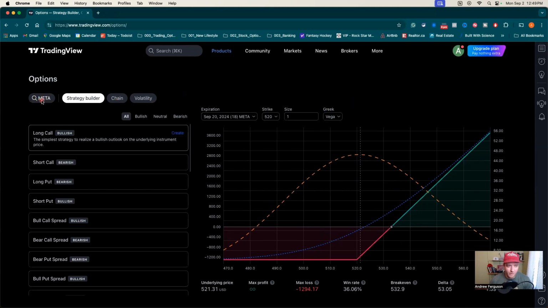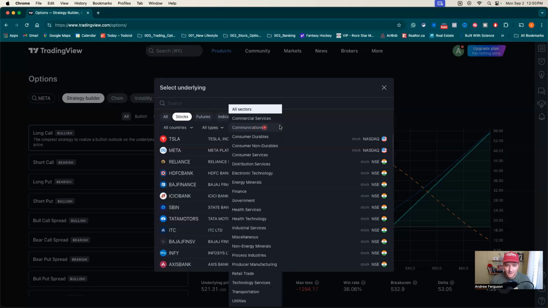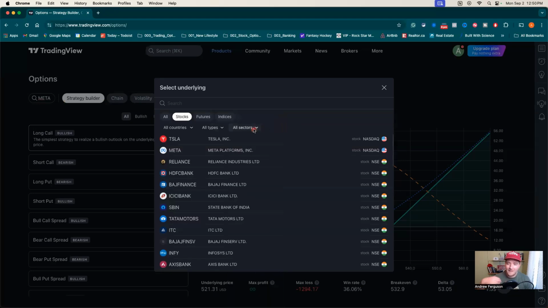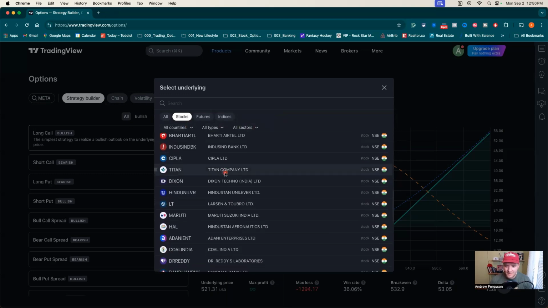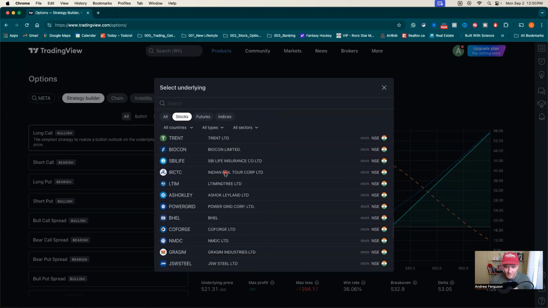If I have Meta shown right now, I click on this little hourglass here on the left-hand side. That's going to open up a new window for you to select different stocks, different futures, different indices as well. And you can sort these subsections even further by country, by type, by sectors, by clicking on these drop-down panels. Now, again, this is a beta version, so you may be wondering why there's only 2 different NASDAQ stocks in this stocks area. That is because it is just in the test stage of this product, and hopefully this means more will be rolled out in the future.